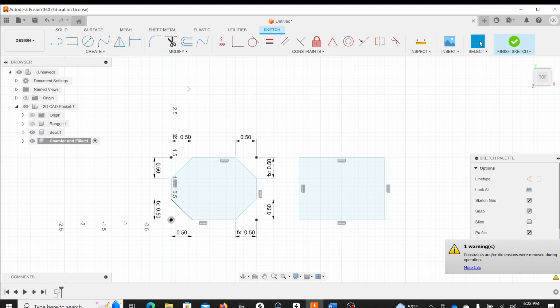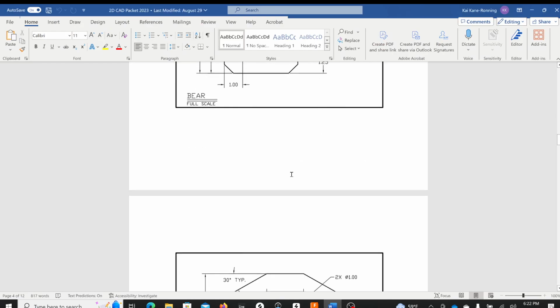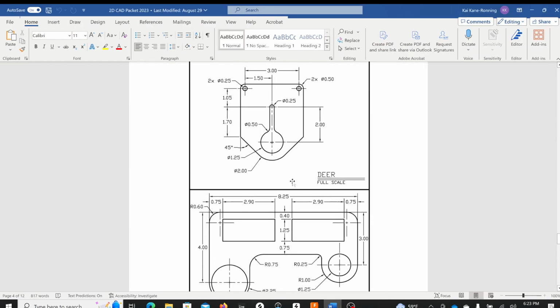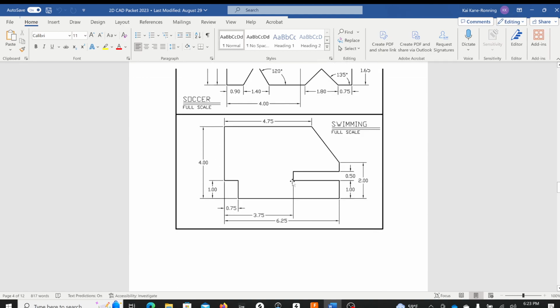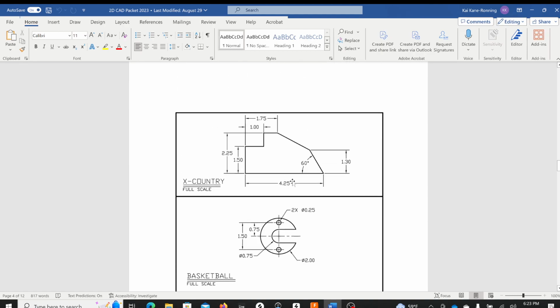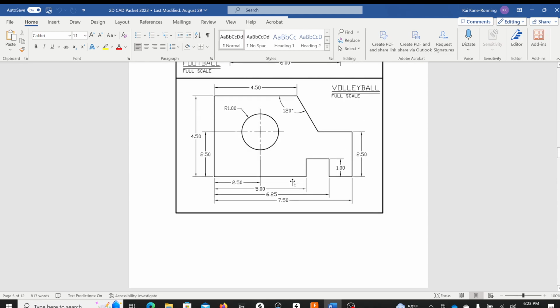So the next thing I want to do is fillet the edges of this. Let me find a drawing in here where that is true. You can use fillets to make square edges round off.